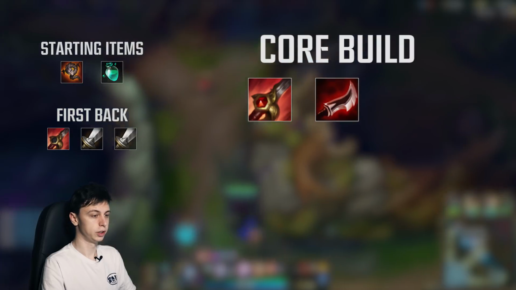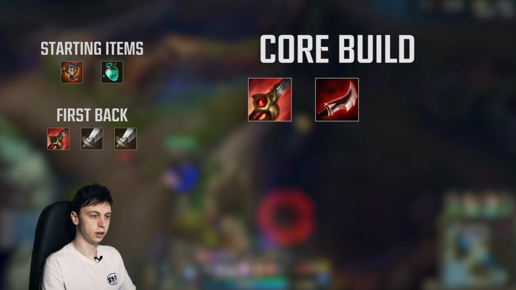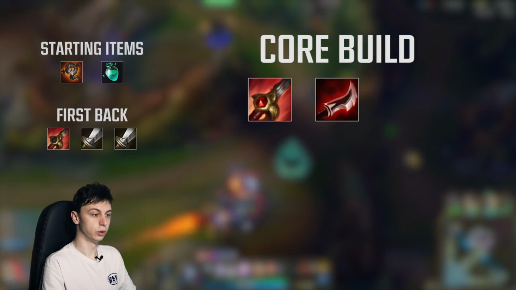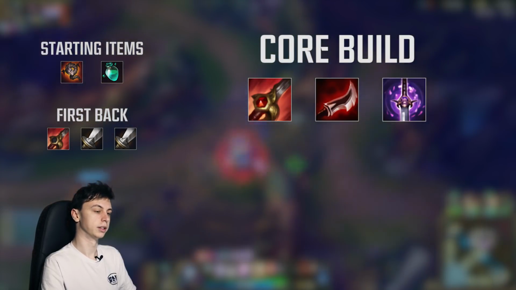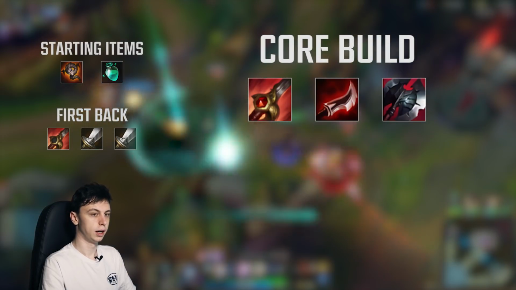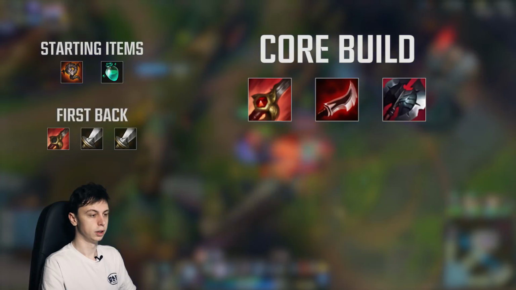If they have a lot of squishies, like they have Tristana, Karma, and a squishy top laner, for example in bot lane and stuff, then you can go Youmuu's third. But most of the time you're against some beefy frontline, and you definitely want to go Black Cleaver, third item. After this item, you can look for a Guardian Angel.